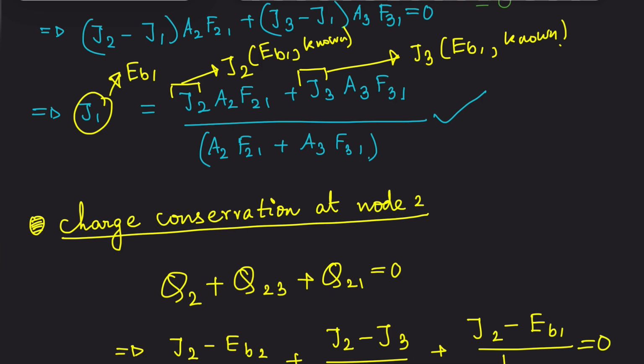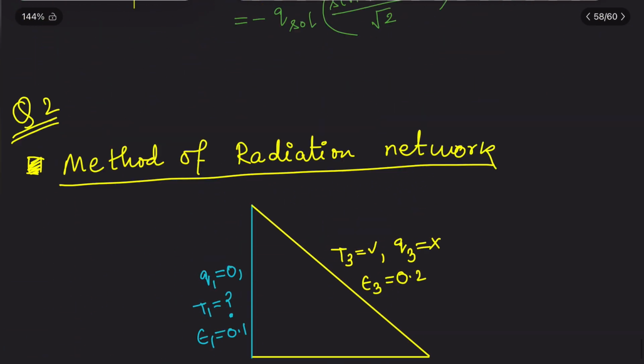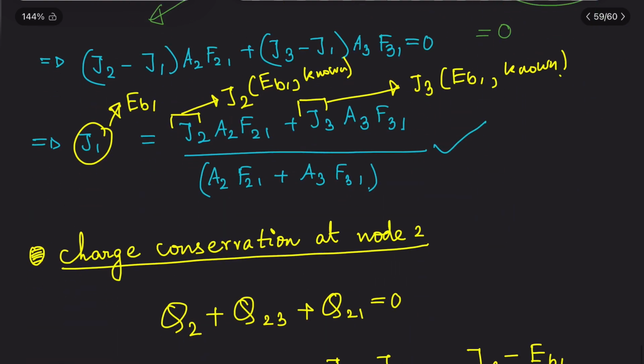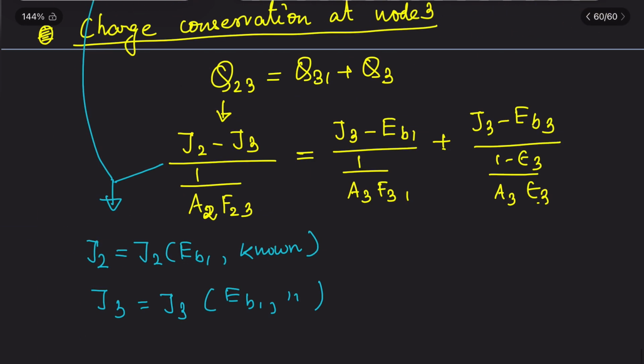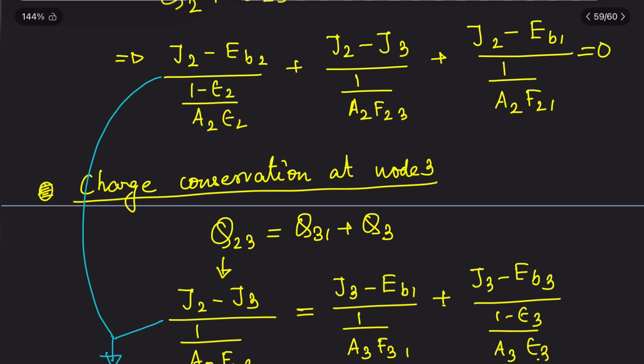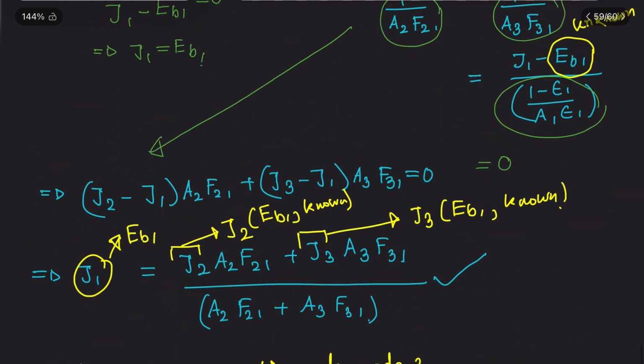Okay, I know that this problem was a bit untidy problem. I mean, untidy means it is a bit longer problem. If you have to solve this, then you need to take some time. Okay, that is fine. So your homework is to match the solution with the example. I mean, the solution they have already done. They have given you the final value, and you need to solve the problem by the method of the radiation network, and you need to match the answers.